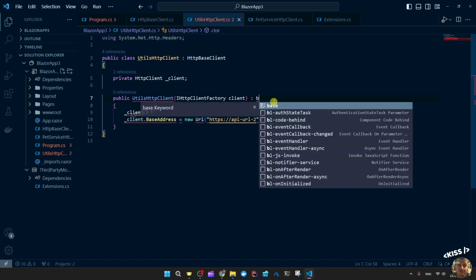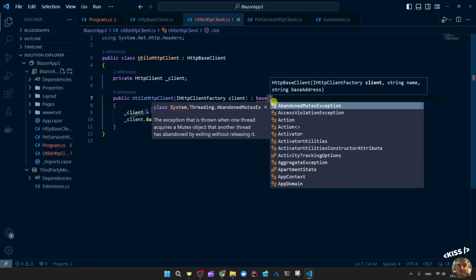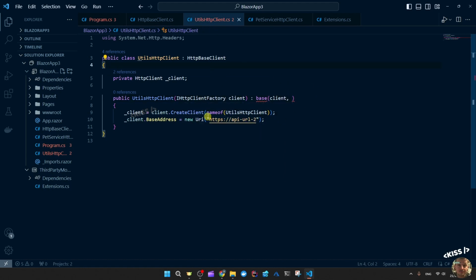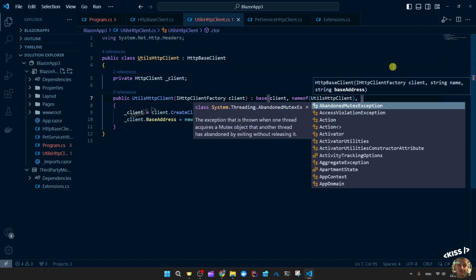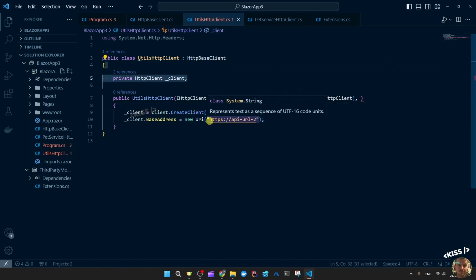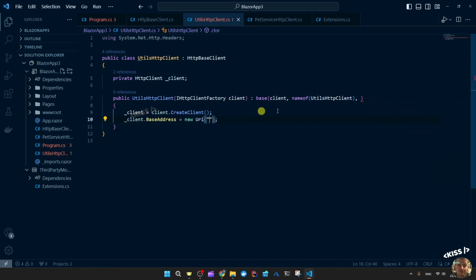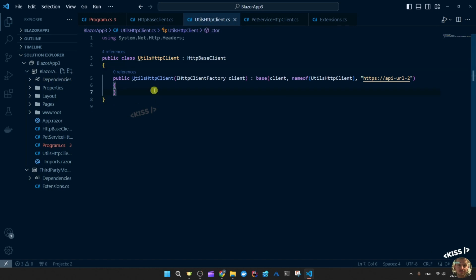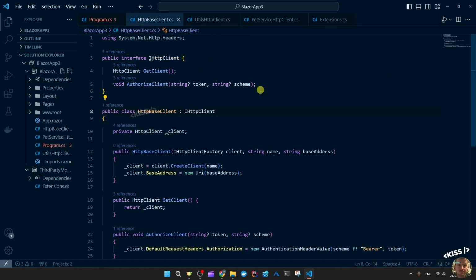And now that needs a base, and we need to pass along the name, and then the base address would be that. Let's see. Then I can remove this prop field because the base class does all of the below.